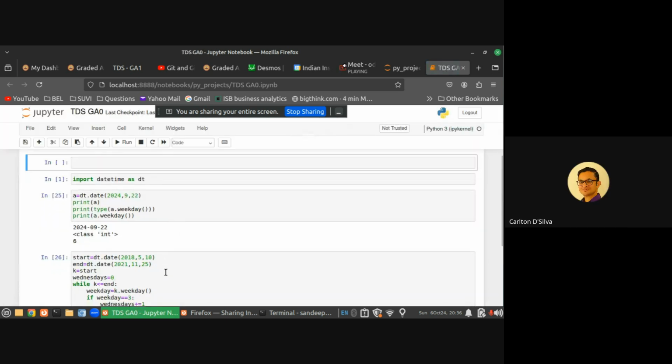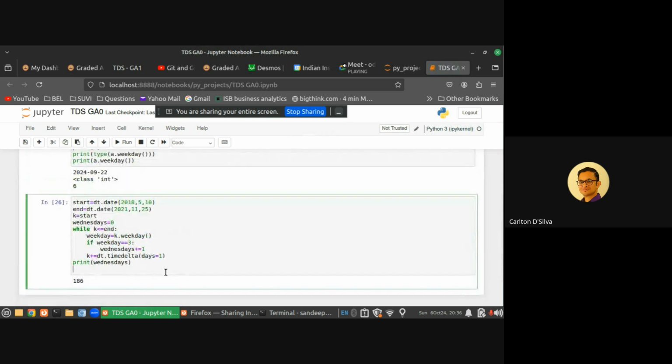Let's scroll down a little bit just so that we see. One improvement you can also do is as soon as it finds the first Wednesday, this is just an optimization, you don't have to count every single day, right? As soon as you find the first Wednesday, you can jump by 7 days each time. But that's minor, you'll get the same correct answer. Understood, we can reduce iterations. But that was the mistake. Okay, great.